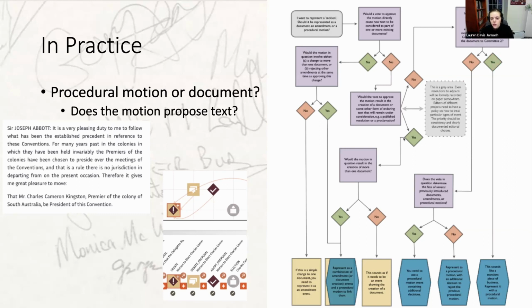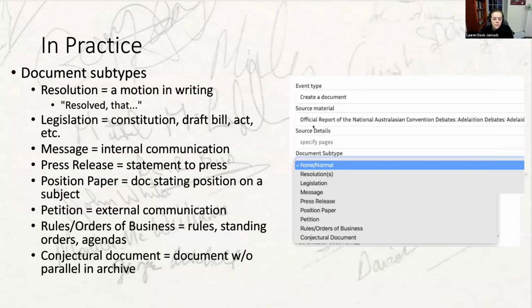And further to this, we have all of these document subtypes, which you're no doubt familiar with. The document subtypes are intended to categorize different types of document along the timeline, to help users identify different types of texts that were being circulated and obviate the need for procedural motions in certain circumstances. Because you've probably used these, I'm just going to give a very brief run through of what each one is, just so that we're all on the same page, and then I'll hand it back over to Elizabeth.